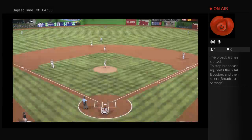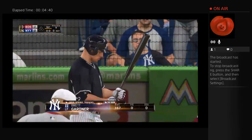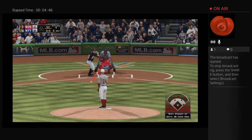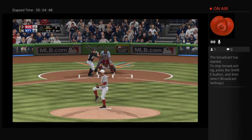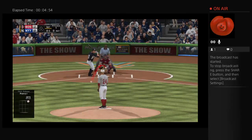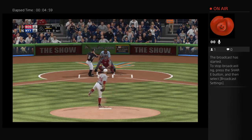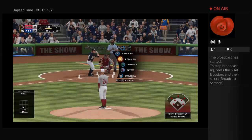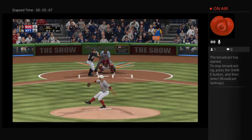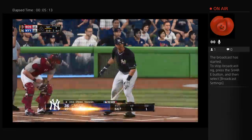A moment now from Yankee Stadium to take a look at Joe Girardi's starting lineup. How do they go about taking down their rivals, Steve? Well, definitely be aggressive at the plate. You've got to come through with clutch 2-out hits, and don't leave runners in scoring position. That's the key. Brett Gardner is in to start things off here as he looks at a called strike. It's 0-1. Price gets his sign. Here's the 0-1. That's taken. Now it's 0-2. Yeah, he came with a little bit of a different look that time. This pitch is also in their knee high, and now they've got him behind in the count, 0-2. Boy, good cutting action to that pitch as that's the first out of the inning.